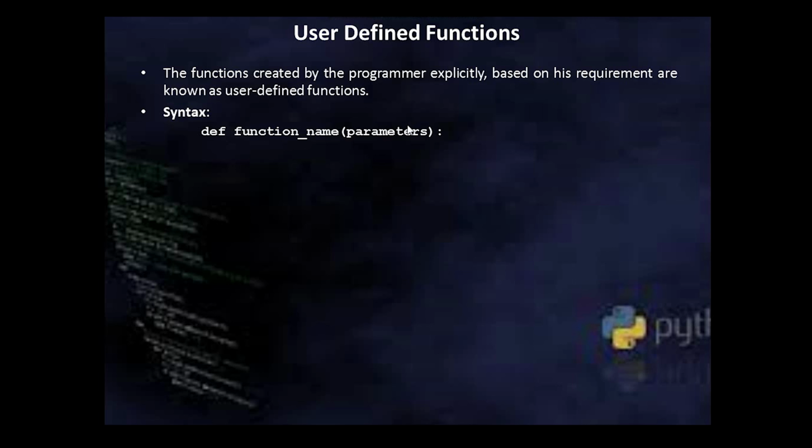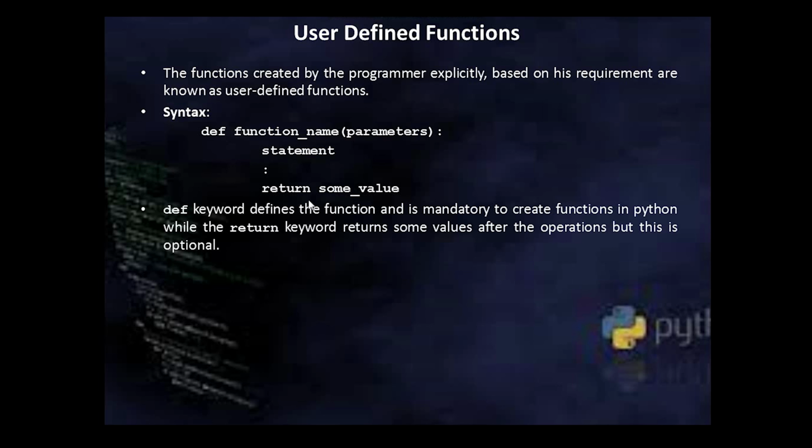After that, a colon is strictly required, which is a rule of Python. And then the block of statements. Note that the block is indicated by indentation. That is a rule of Python. And at the end, optionally, there can be a return statement. It is not necessary that every function will return anything. If it doesn't return, it returns None. We are going to discuss return in the next slide. What is the work of return? From its English word, you might have understood it is giving some value back to its caller.